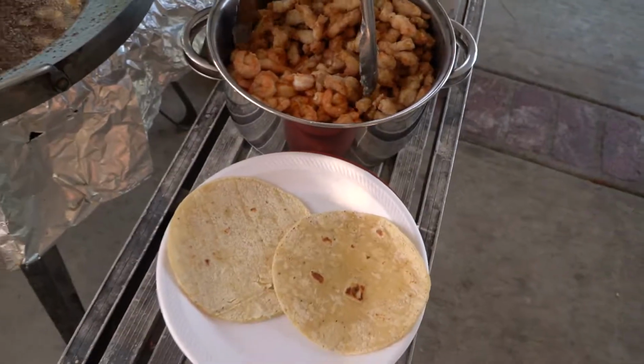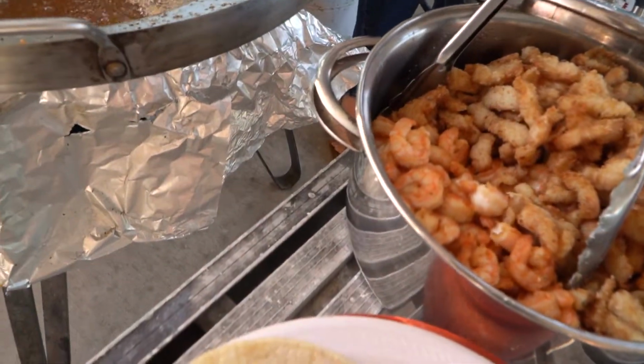Ahorita que esté, nos vamos a arreglar unos taquitos y... Alright, I'm gonna get some taquitos right now. No se cae, ¿o sí?